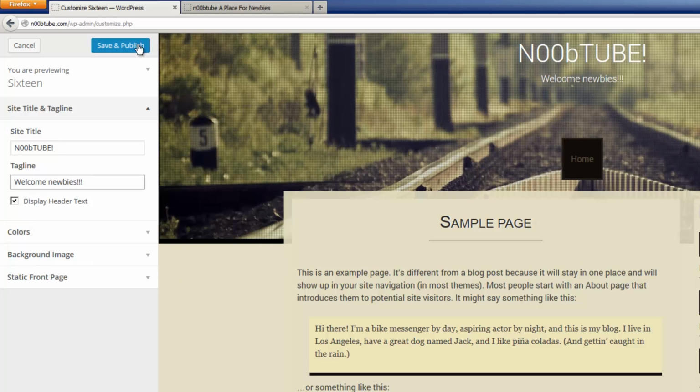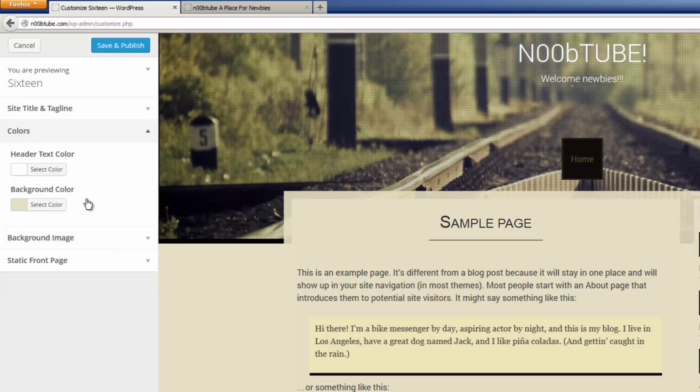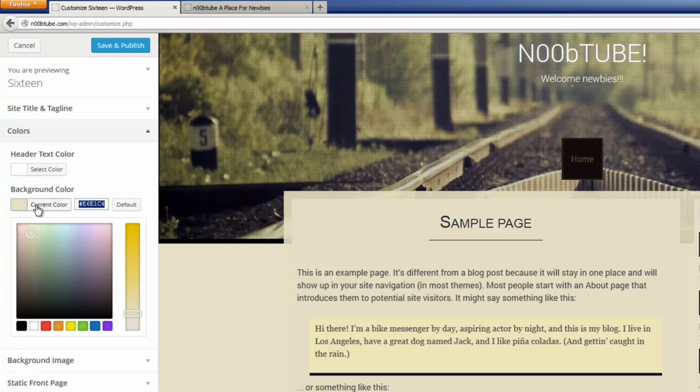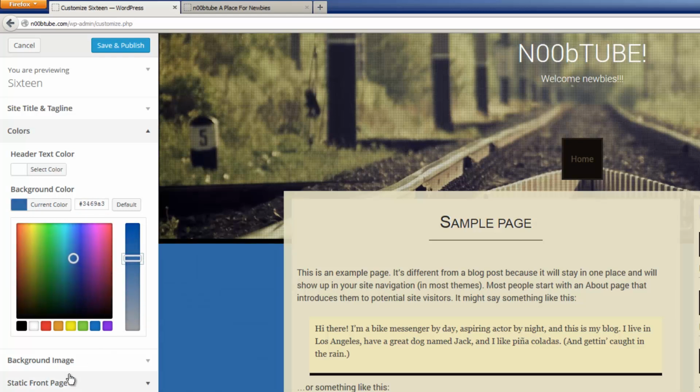Okay. Now we'll modify the colors a little bit. The header text color, white looks good to me. What about a background color? I'm assuming it's this. Let's change it. Something like that.